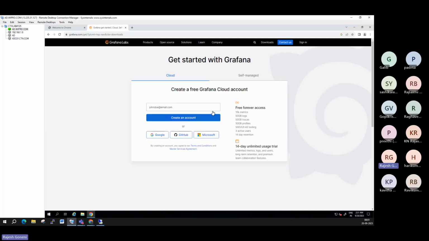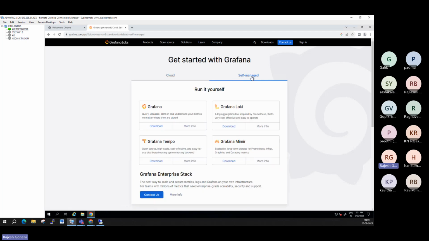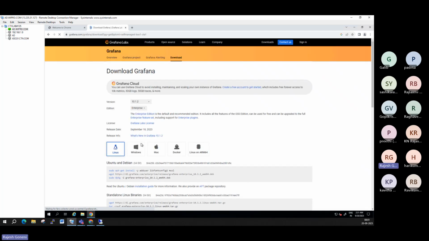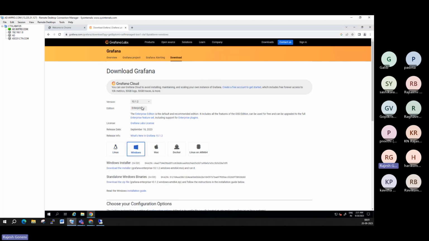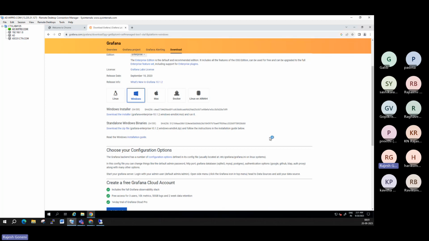Now you can click on self-managed. Click on Grafana Query Visualize Alert software. Click on download. You can select the Windows platform, and I'm selecting the enterprise model only. And next we download the zip file. I'm selecting it here. Now the software is downloading.